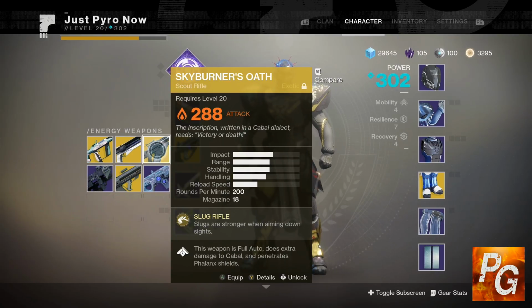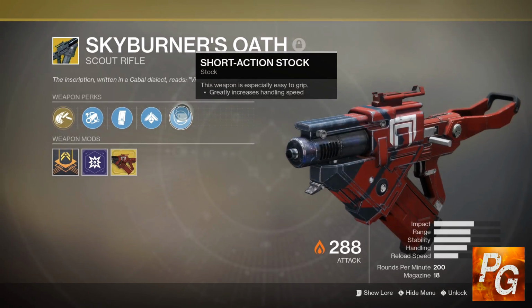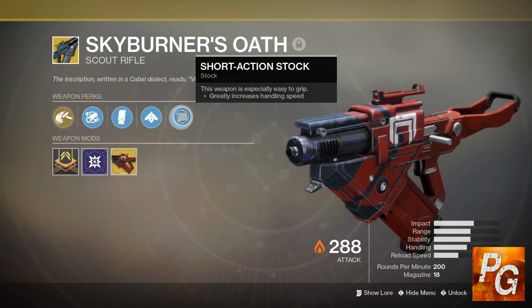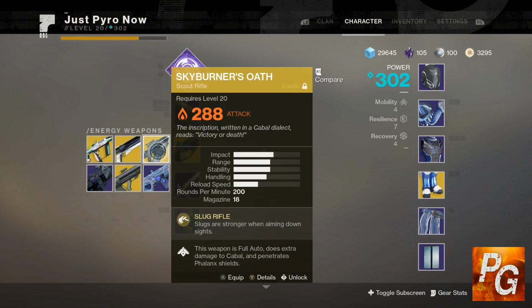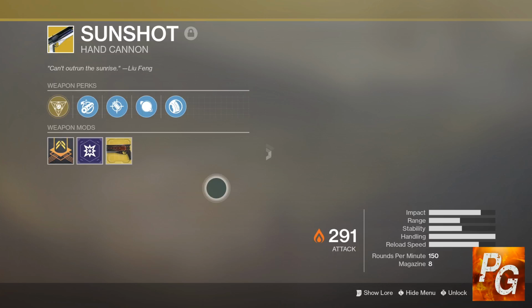Skyburner's Oath, Destiny 2. Right now we're fighting a lot of Cabal. This does extra damage versus Cabal, and it's just a fun weapon to use. It basically has focused fire on it, which slows down your shooting speed and gives you a little bit of extra damage while also firing in full auto, and it's just a good weapon. It's a good all-around weapon. I enjoy it. Sunshot is one of my favorite exotics in this game.